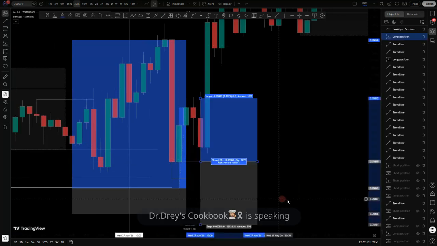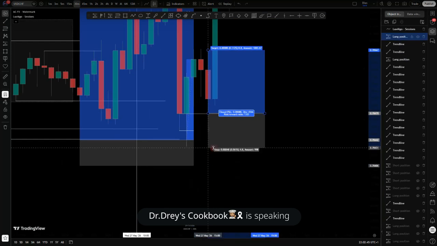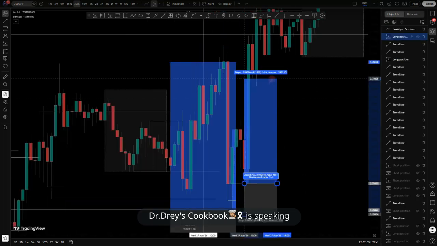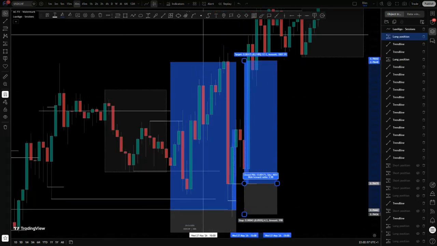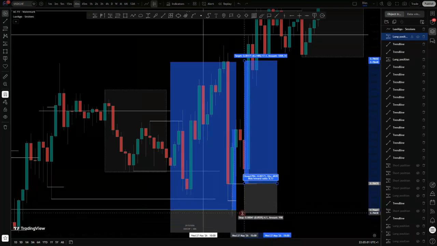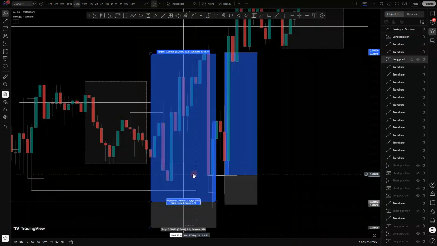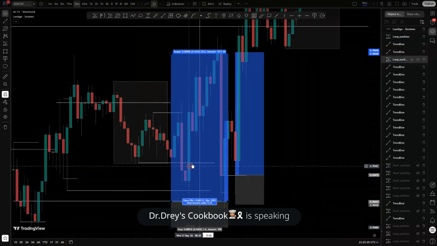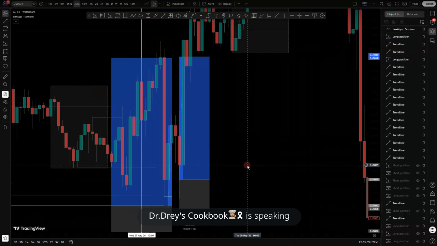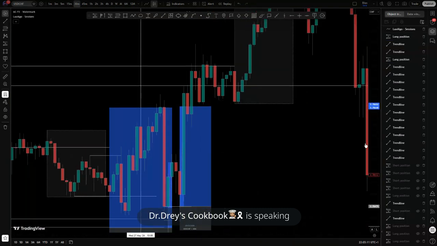Entry here, stop loss where? This low. But I placed it around this entry here, because if price comes to this entry, I just expected it to reverse. So roughly around this side, here or about. Yes. So this is how I came about the 10R for this particular trade. And as you can see, it's going to take profit.